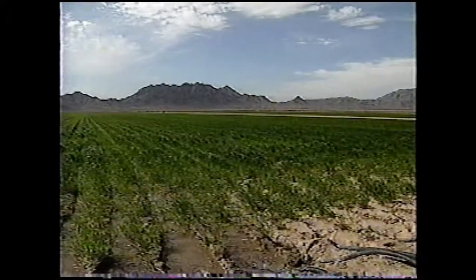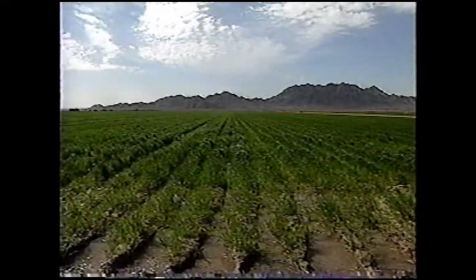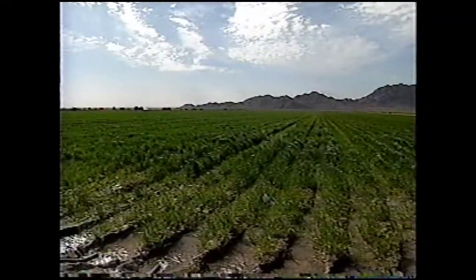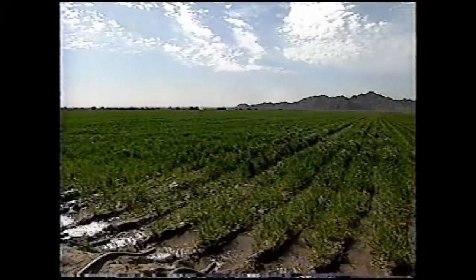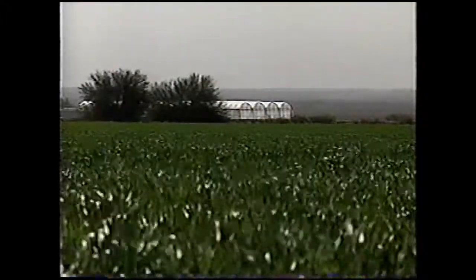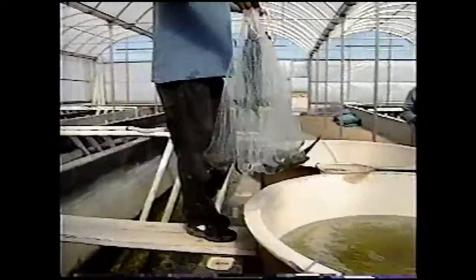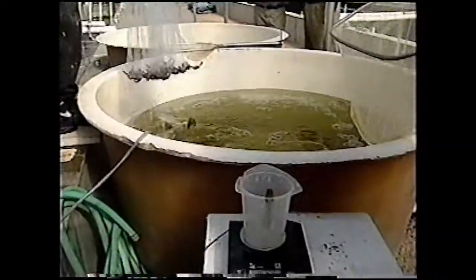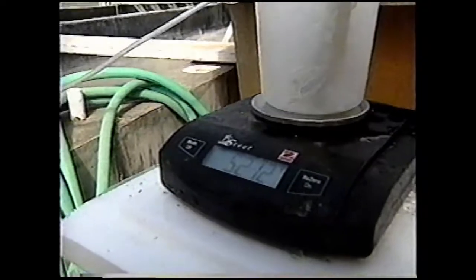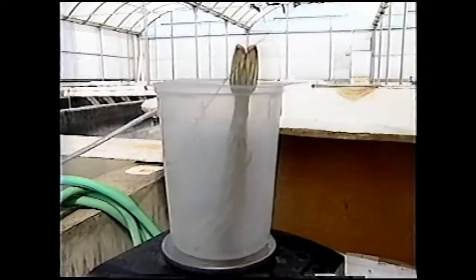Pumping water from the depths of the earth, we've made the desert bloom in unexpected ways. This young wheat, for instance, is native to a wetter climate than this field near Gila Bend. So is the crop growing inside that greenhouse in the distance, way wetter. Hundreds of miles from an ocean, aquaculturalists here are growing shrimp, big shrimp. She weighs 52 grams. That's about twice as large as a shrimp you'd normally eat.